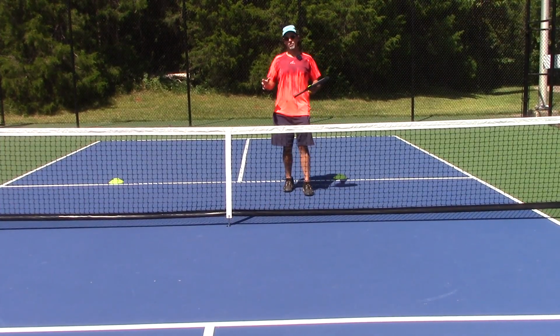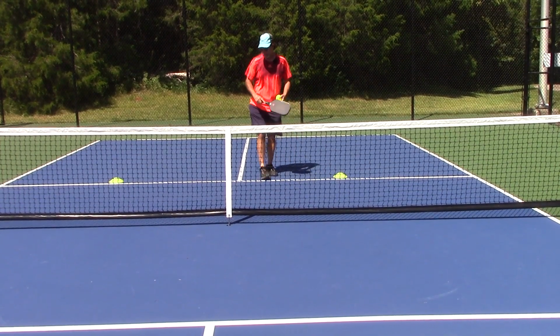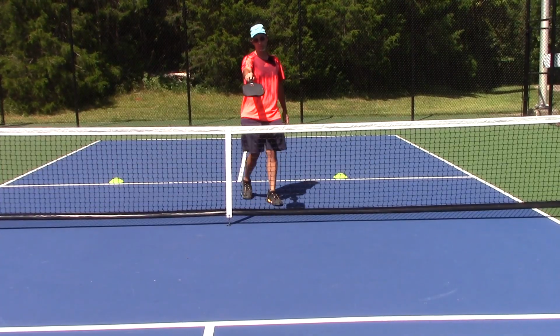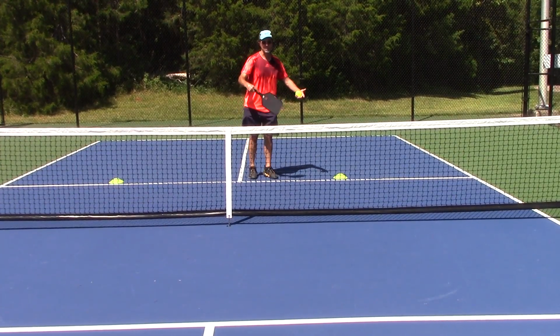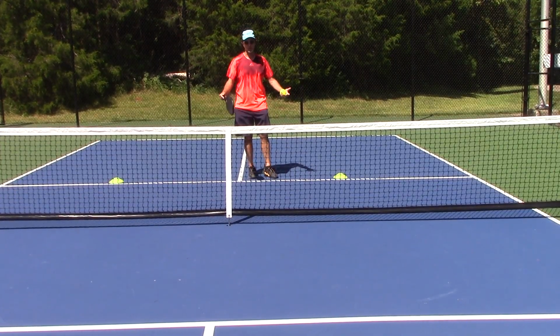So one of the drills might be from the kitchen line. When I say the kitchen line, that's this line that's 7 feet from the net. You can barely pick it up on the camera on that side, but this line is 7 feet from the net, and it represents the line that you are not allowed to volley inside this zone. It's also called the non-volley line or non-volley zone.